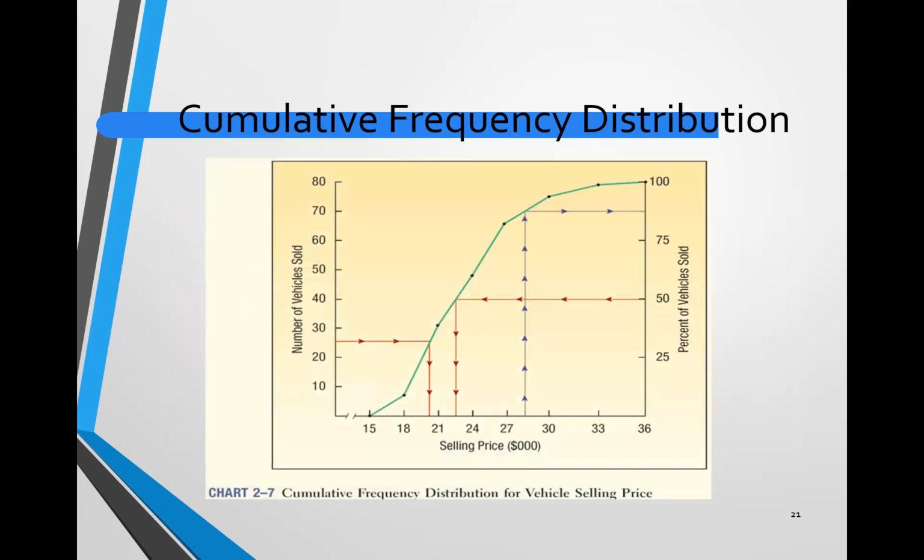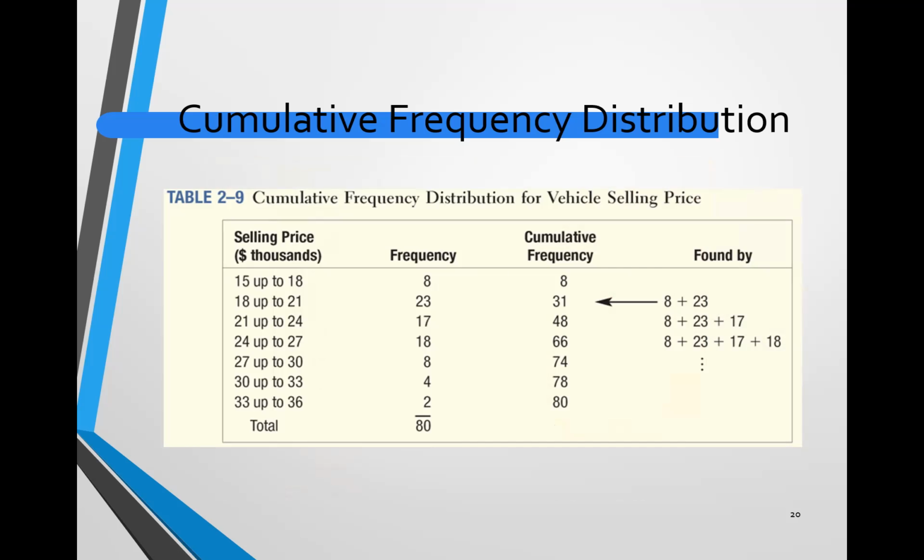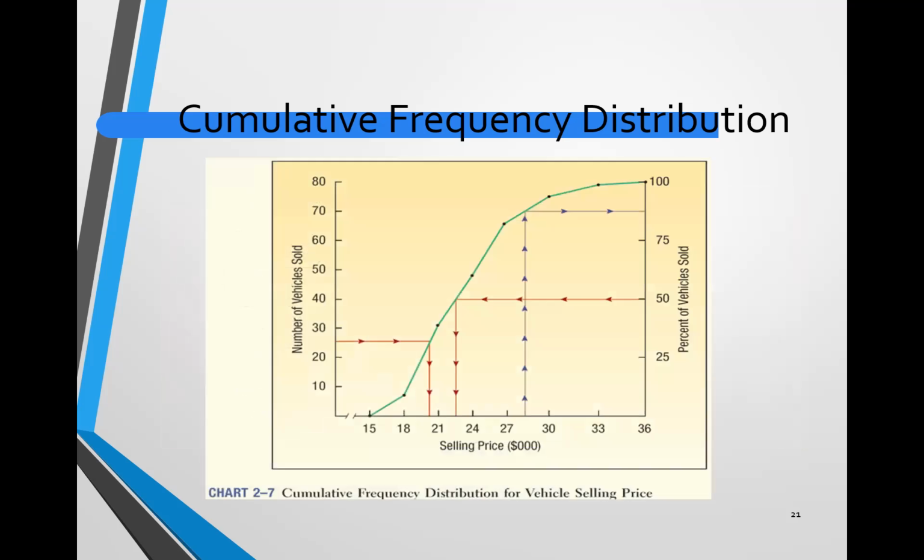So, okay, another type of graph is the cumulative frequency distribution. Cumulative frequency distribution depends on the cumulative frequency table. If we have a cumulative frequency distribution of data, we can easily make the cumulative frequency polygon. This is called a cumulative frequency polygon.